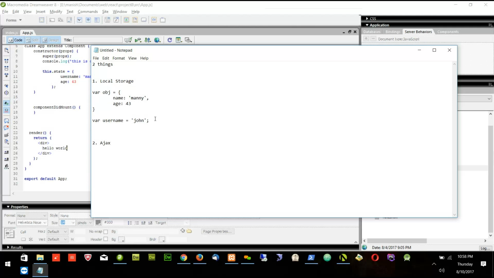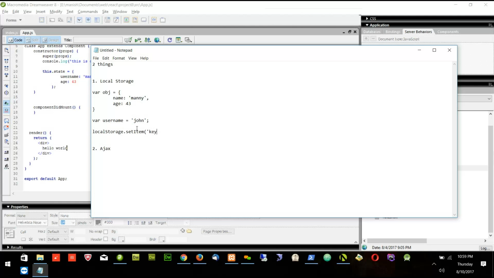If I want to save this in the local storage, since this is a single string, not an object, we will save it as follows. I will say localStorage.setItem, and here I will put some key: what name I should use to save it in the local storage.